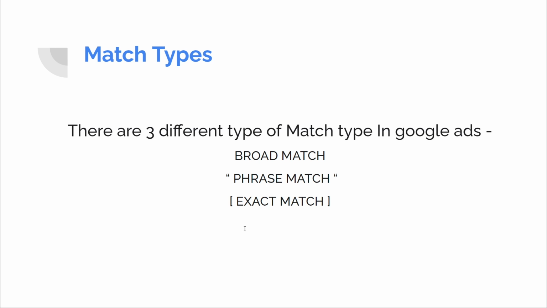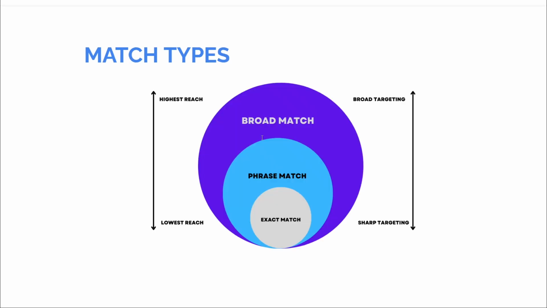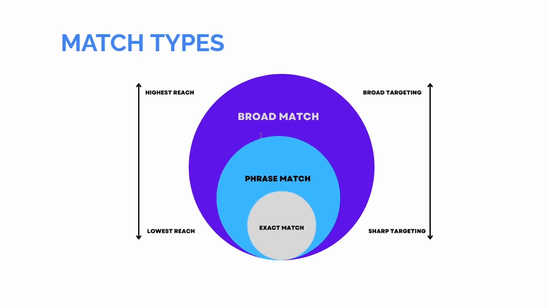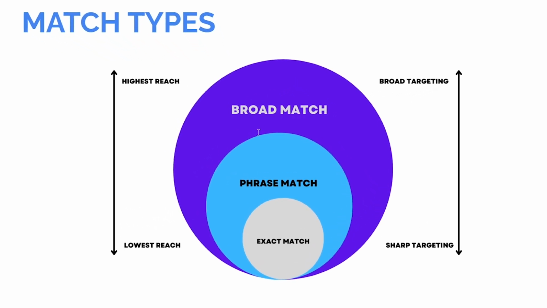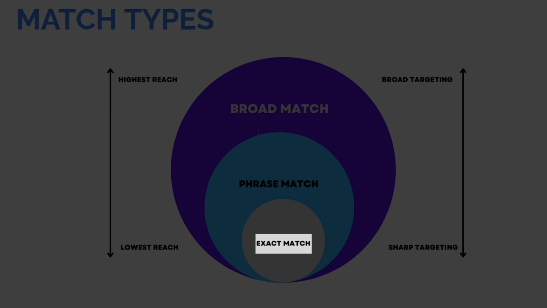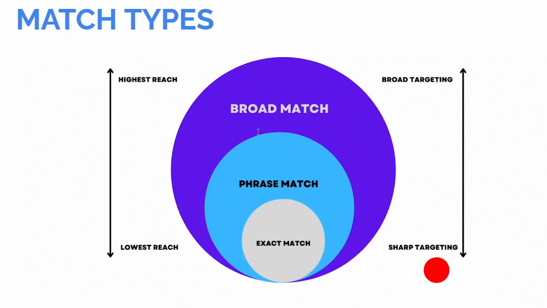And to really get a sense of understanding of that, I have a chart here that will hopefully make this all make sense, right? The way you can visualize it is that an exact match, as the name might suggest, is very exact. Essentially, whatever keywords you use the exact match type on, you are going to show up for searches that are just the keyword for the most part.